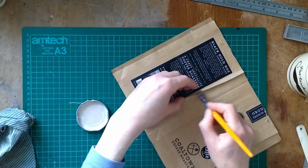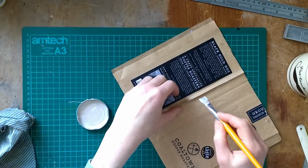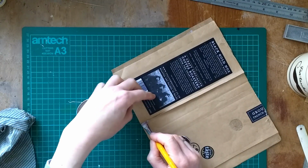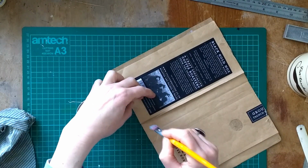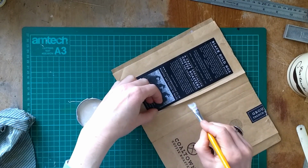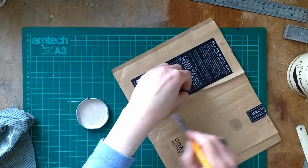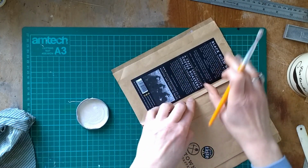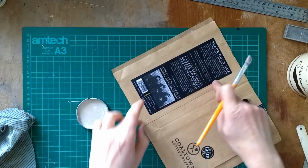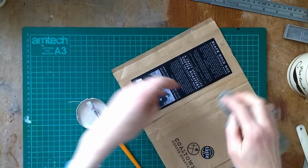I tried, and I think it's going to work somehow, even if it might not be the neatest cover, but I tried. You know, it's not as if I'm going to sell this. This is just for me, so I don't have to worry about something not really looking neat.